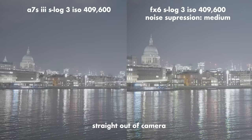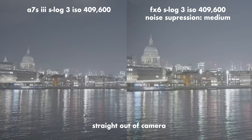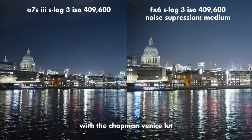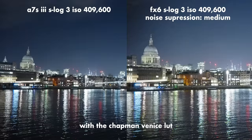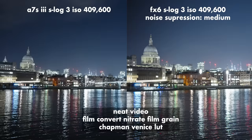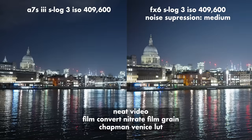This is S-Log 3 on both cameras. And it looks better because there's a lot more light there. And getting exposure is not about adding ISO, it's about adding light. So here, there's lots of ambient light, or you use a faster lens. That is the key, and when you are shooting, always try and push your exposure to the right as much as you can. Then the noise won't look anywhere near as bad. But really, 409,600 is only for extreme situations.